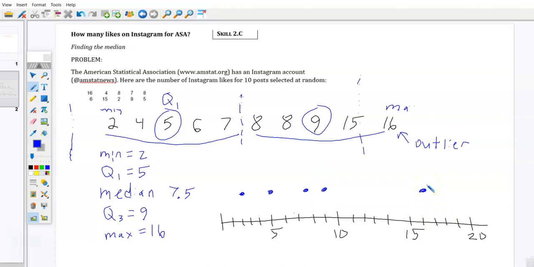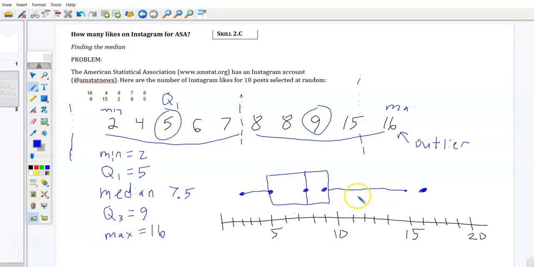Okay, so now I'm going to put my box around Q1 through Q3. So this is how I do it. I just draw the box from Q1 to Q3, draw a line for the median there in the middle. There was no outlier on the left, so I'm connecting to that point. The only one that's an outlier was 16, so 15 is not. So I'm going to say 15 is the end of the whisker out there. And so this one is an outlier. It's unconnected, which shows that it's definitely an outlier. So this is a pretty good description of this.